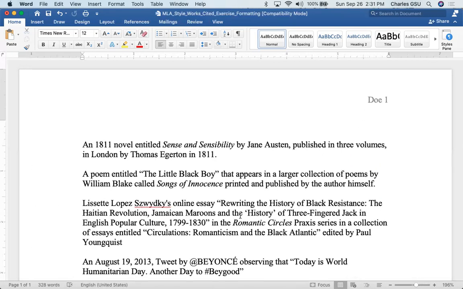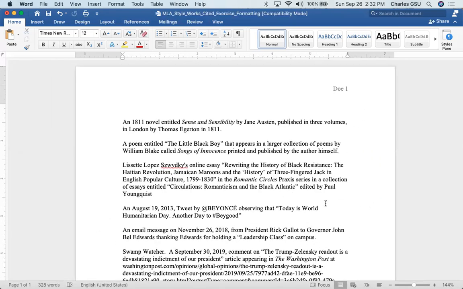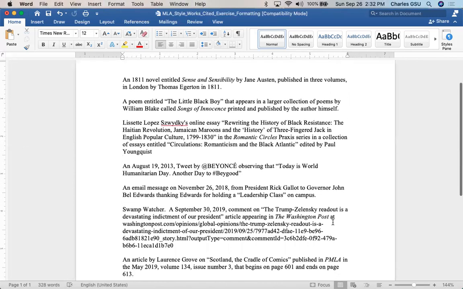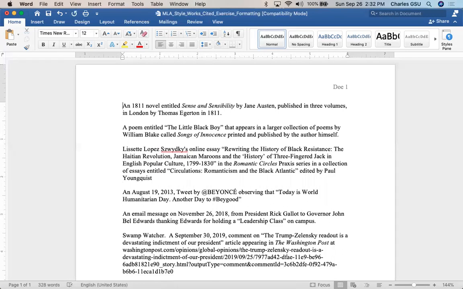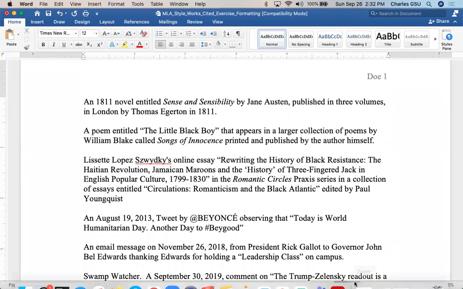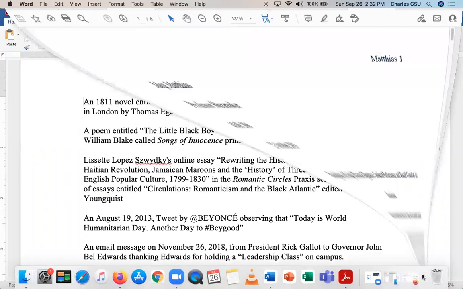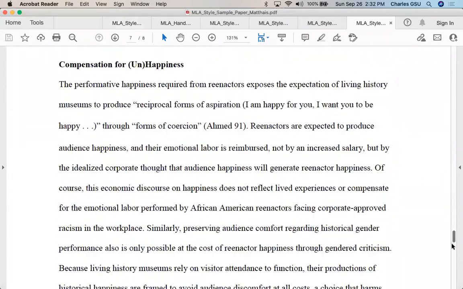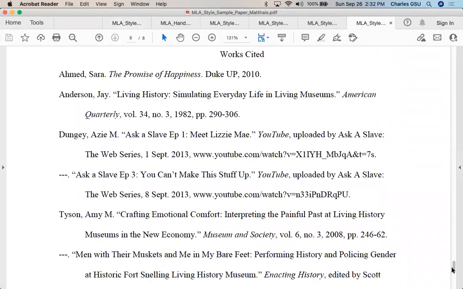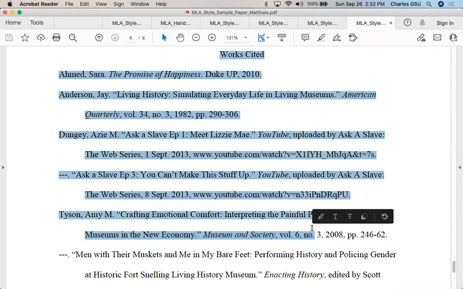Now, the cool thing about doing this page numbering, many of you know, or I hope you know, is let's say I, of course, need to put everything in double space form, right? Which again, if you remember the works cited of MLA style, everything including the heading is double spaced.